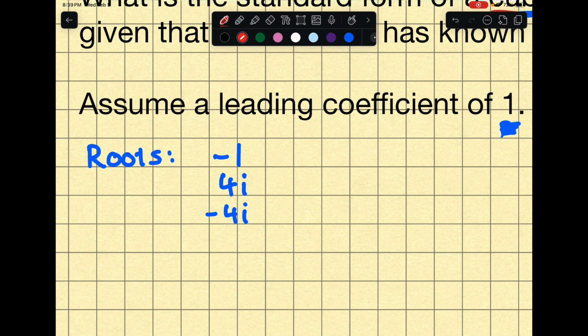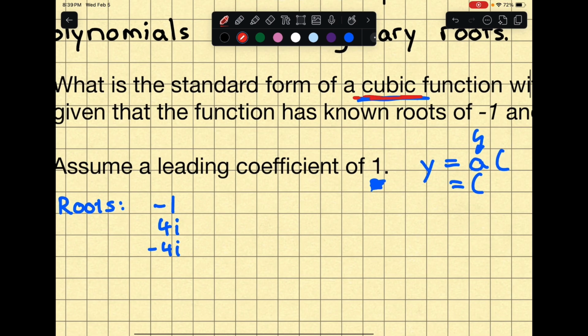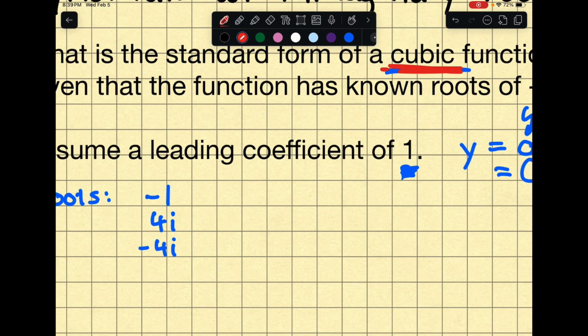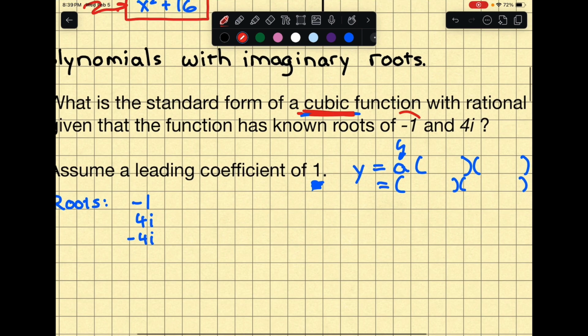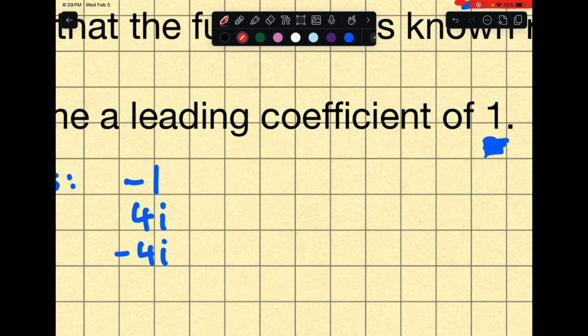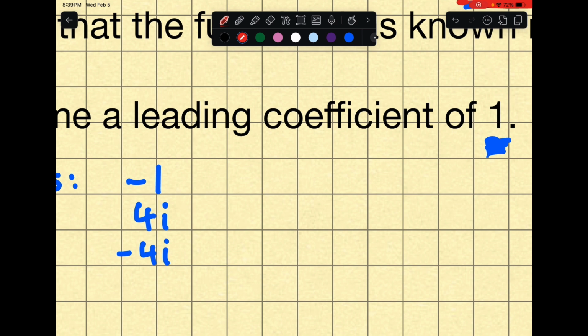So that then gives us our 3 roots, right? We knew we were dealing with a cubic, so we knew we had to have 3 roots. That's how we're going to get the third one. We're starting with what we know, right? And then we apply that conjugate root theorem to that imaginary number to get the third root. So once we have the roots, right, we can come up with the factors, and hopefully you guys are getting pretty fast, getting familiar with this. Where we start with roots.